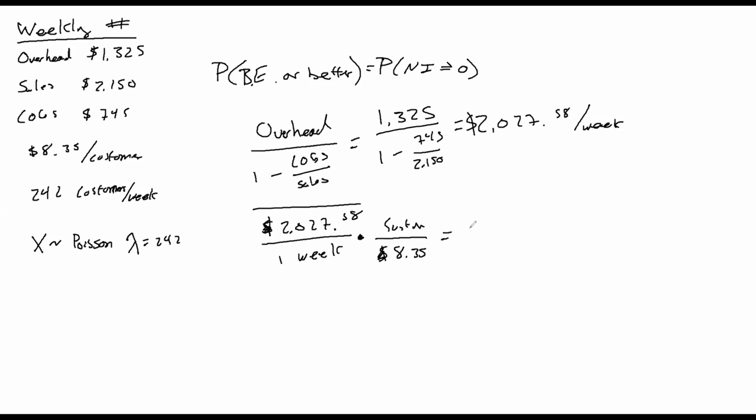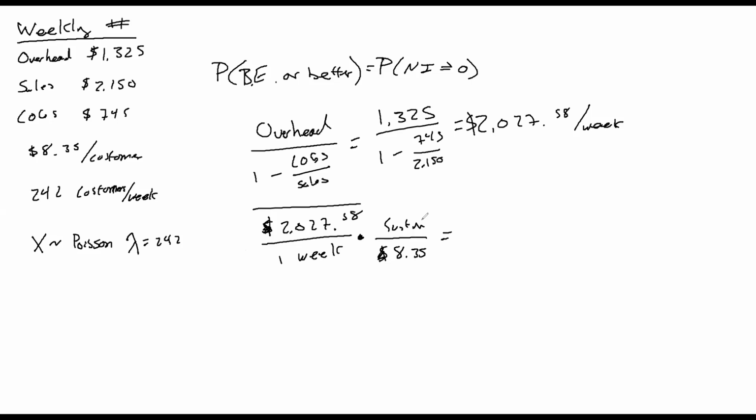So this is going to be equal to, this is not something I do quickly in my head, but this is going to be equal to some number per week. So now we can calculate the minimum number of customers that you need. But remember, whatever this number is, you need it to be rounded.